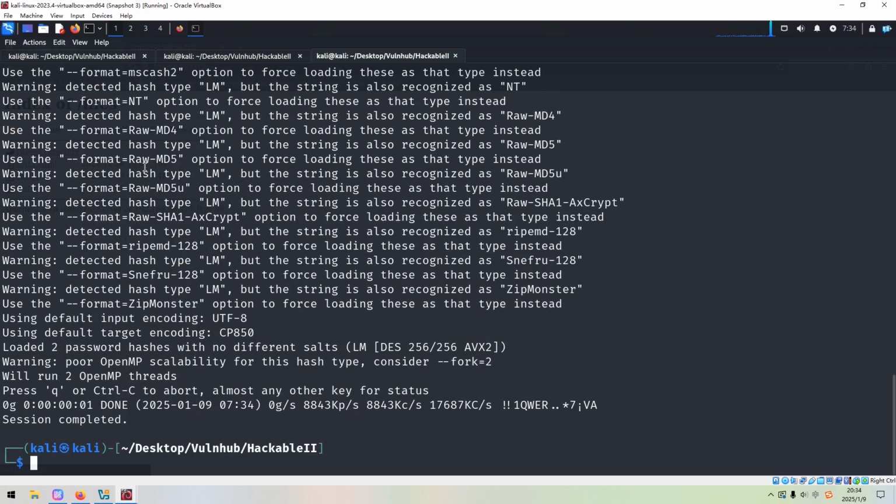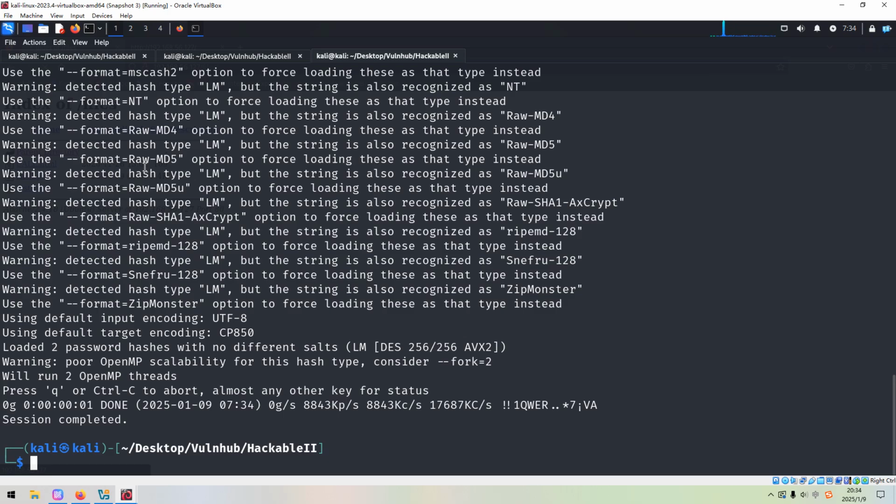However, nothing happened, nothing resulted. Although in many cases we do not need to specify the format of the hash, there are still some cases where the format option is required to work properly.